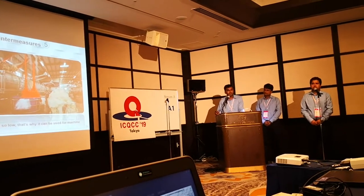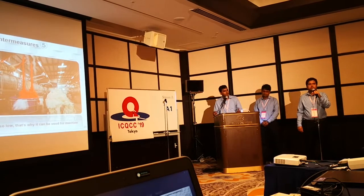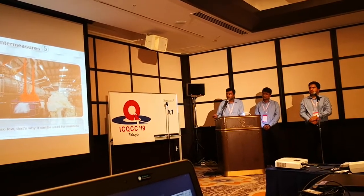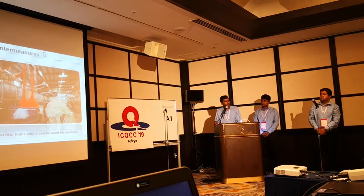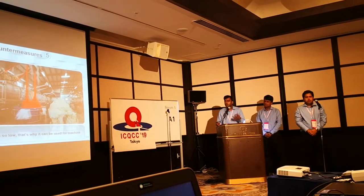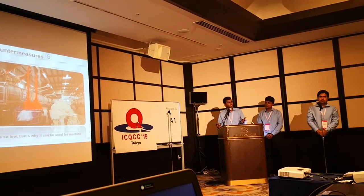We use large bath water in the next base at the scouring stage. In our general practice, after completing dyeing we unload the fabric from the dye machine and drain the water of that bath — this is called large bath. We test the large bath water and found TDS, that means total dissolved solids, is very low, so we can reuse the large bath water in the next base at the scouring stage, that is the 50-meter stage.